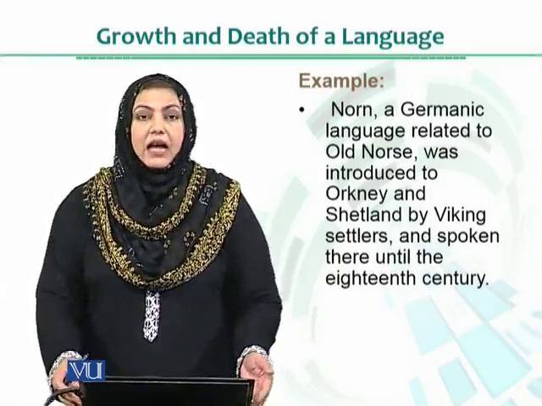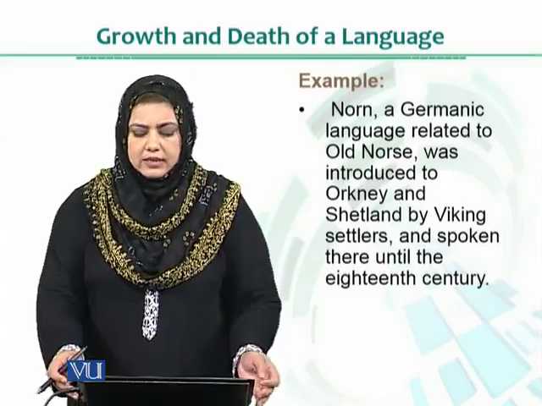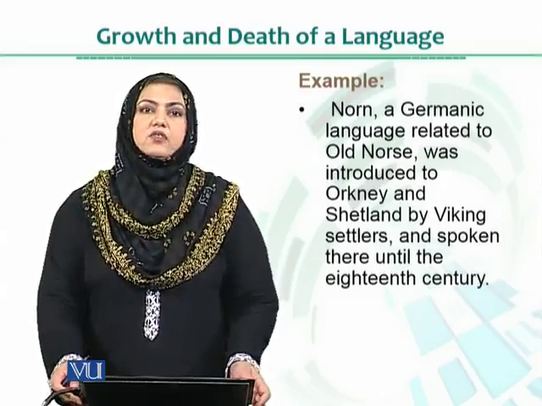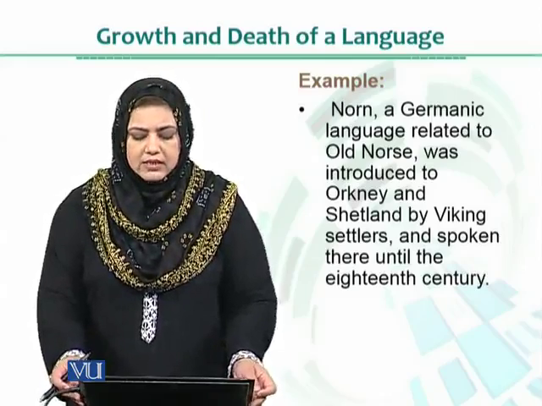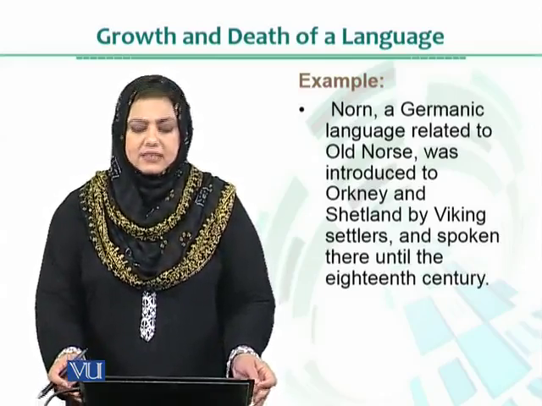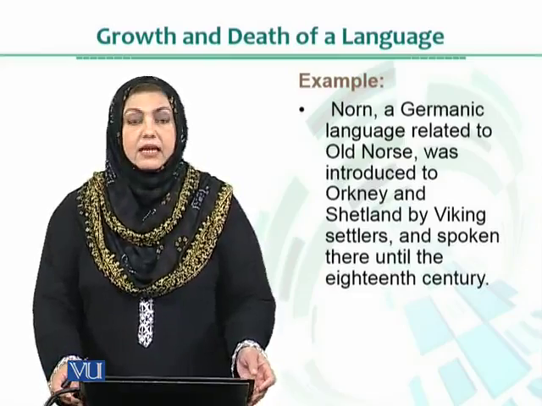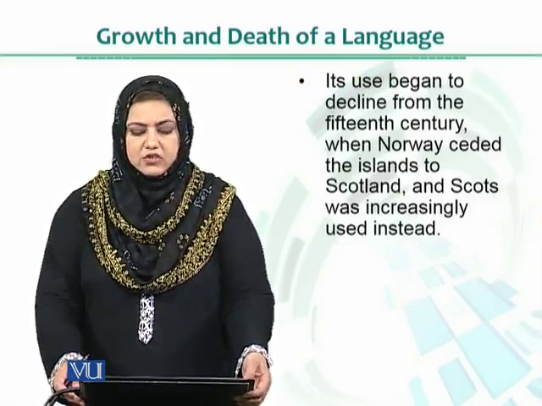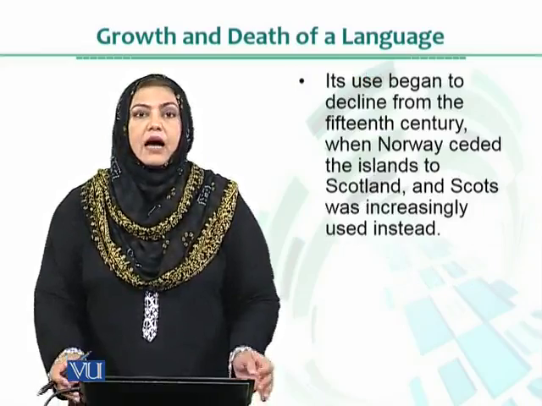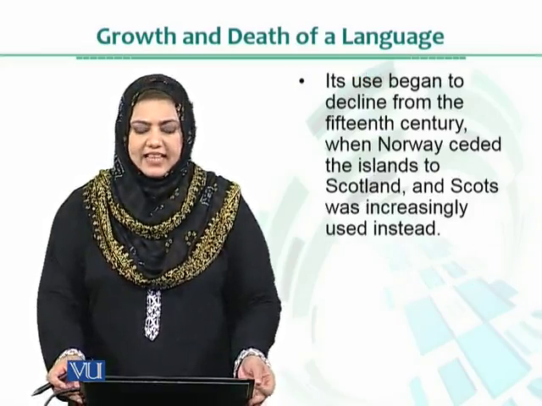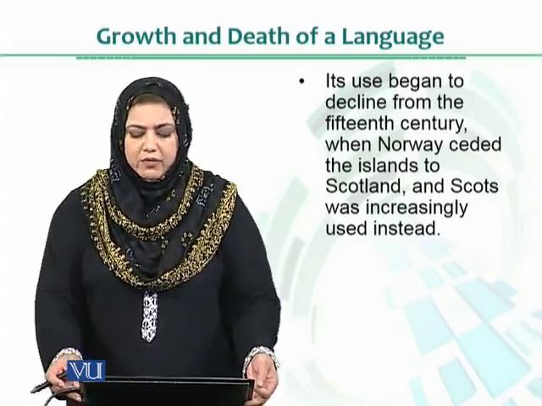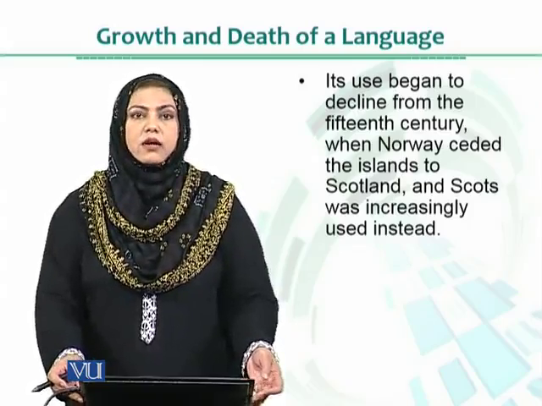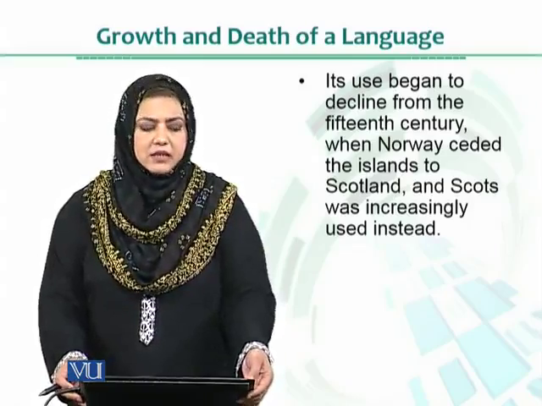As an example, I would talk of Norn, that is a Germanic language related to Old Norse. It was introduced to Orkney and Shetland by Viking settlers, and it was spoken there until the 18th century. However, the use of this language started declining gradually from the 15th century when Norway ceded the islands to Scotland and Scots was increasingly being used.